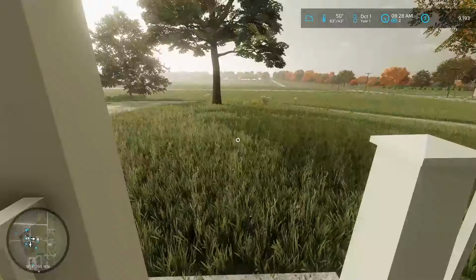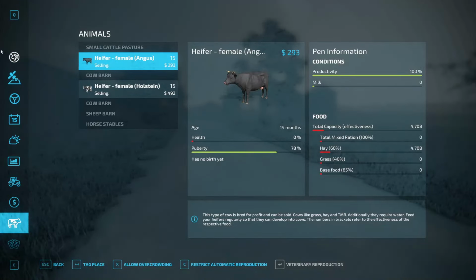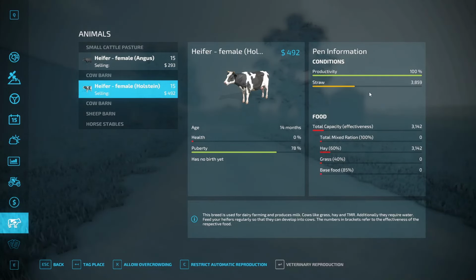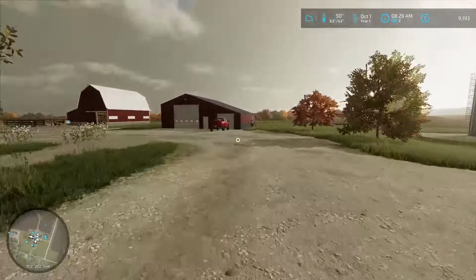Alrighty, hello everyone, and welcome to October 1. We are here, and we are ready to tackle whatever the day has for us. I think today we are going to go up and check on the field, but first we gotta feed the cows. Give them at least a bale, and I also gotta move some more straw into the dairy barn. So we will get that done.